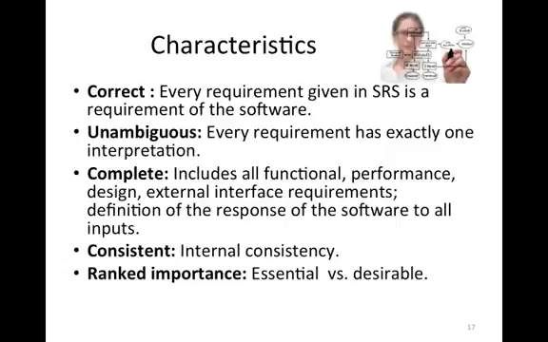So let's just briefly review the characteristics of what a good systems requirement document, a system specification document, should be. We really want things to be correct because, again, making a mistake is costly in this process. This one's a little more tricky because we want things to be unambiguous. That means we have to write it in a way that there can be only one interpretation.